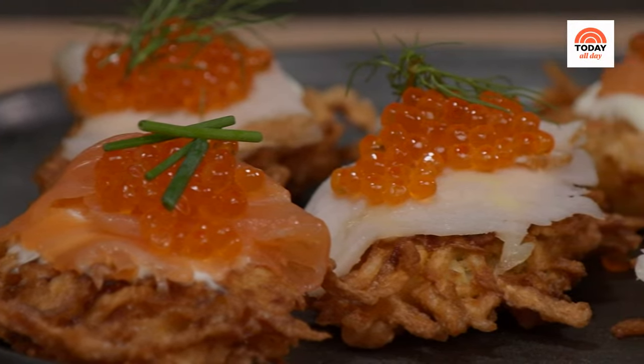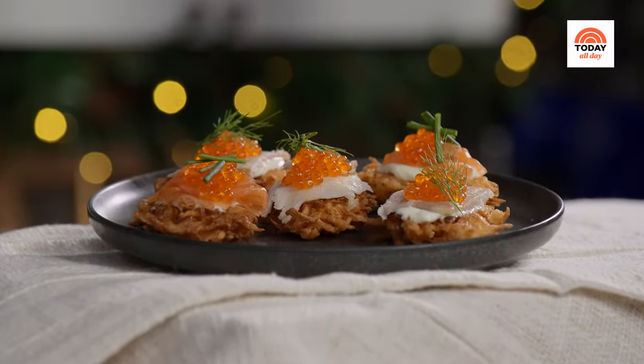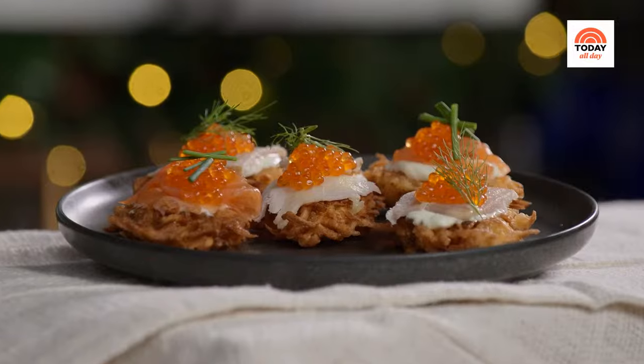A perfectly fried latke at Hanukkah is exactly what I crave. To me, there is nothing more delicious that represents my heritage than this.